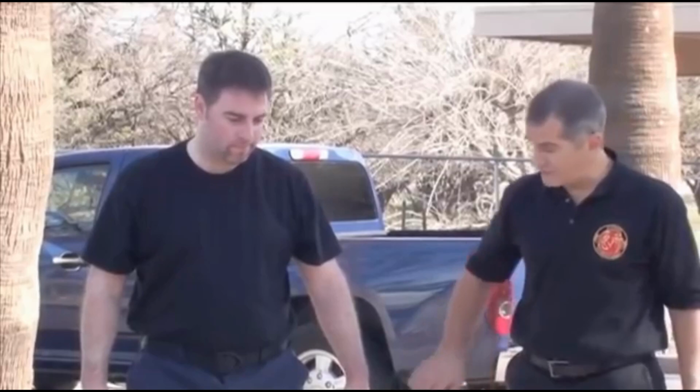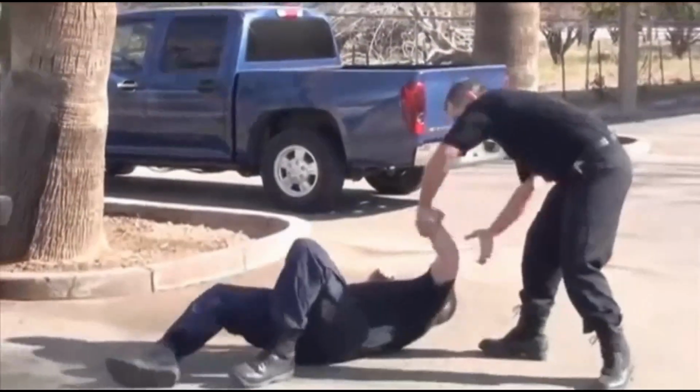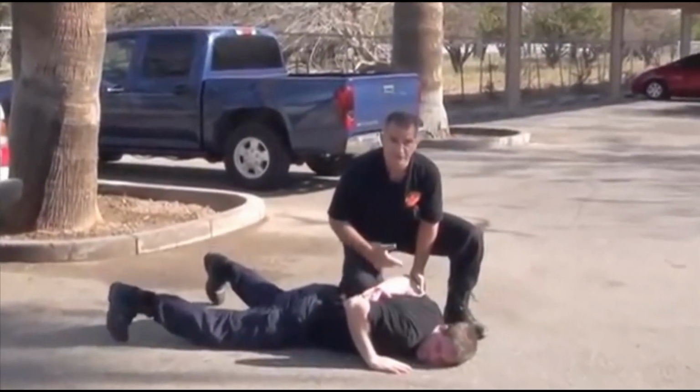This can actually be used also to take the person all the way off their feet. If I've grabbed onto their wrist in this position, it gets right down onto his back here. Switch hands so we get him right into a better position for ourselves, for safety and control of the individual.